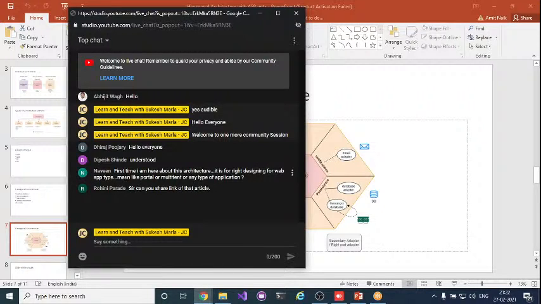And I will tell you about some other architectures also, for when it gets more complicated and you have more features. I will show that application with the code also. It is in my Git repo, so you can download it and go through it. And yes, can you share the link of the article? Yes, Rohini, I'll share the article by the end of this session or in the comment section.